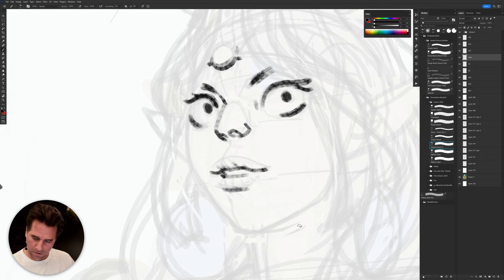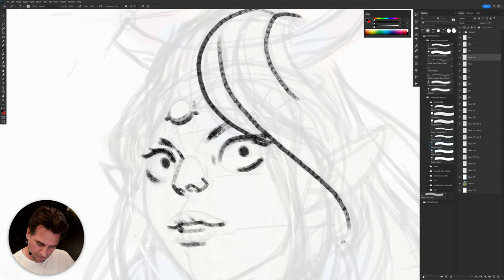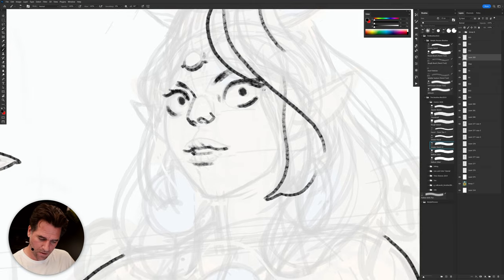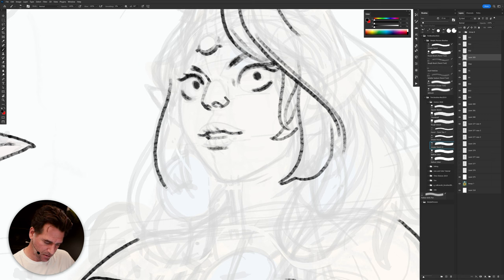Now, I think what I'm going to do is make another layer here. And I'm going to start working in these bits of hair on that other layer. And hopefully this will allow me to, if I mess up, erase. Because again, we do have to worry about tangents here, but at the same time, I think it can be good to just mess around and not necessarily worry too much about the tangents. So here I've got this, right?